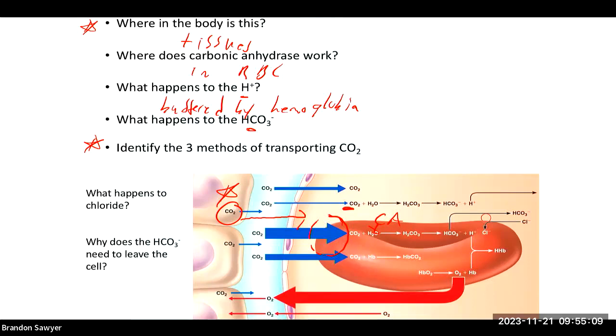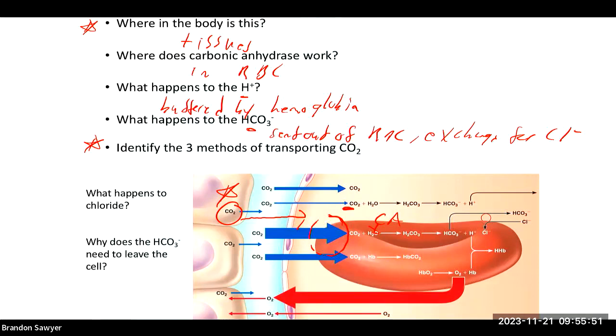Okay, with the bicarbonate, it's going to be sent out of the red blood cell. And this is the exchange for chloride. Okay. And the reason we have to do that is because if we just built up a bunch of bicarbonate inside the cell, then this reaction would stop, right? We wouldn't continually be able to bring in CO2 and convert it into bicarbonate. And then CO2 would build up in the cells, and then we would lose our diffusion gradient for CO2 as well. And then the red blood cells couldn't pick up CO2 anymore, right? So we have to continually move this along to make that reaction able to continue happening.